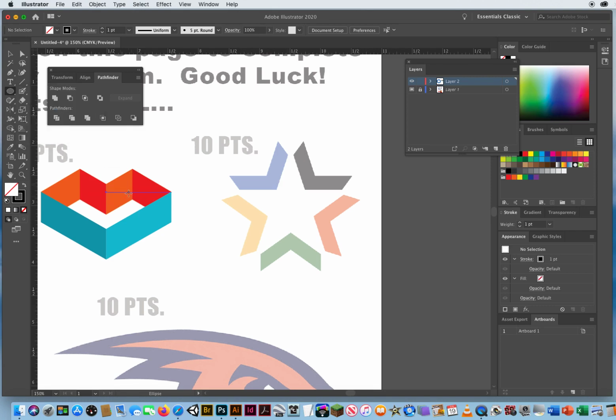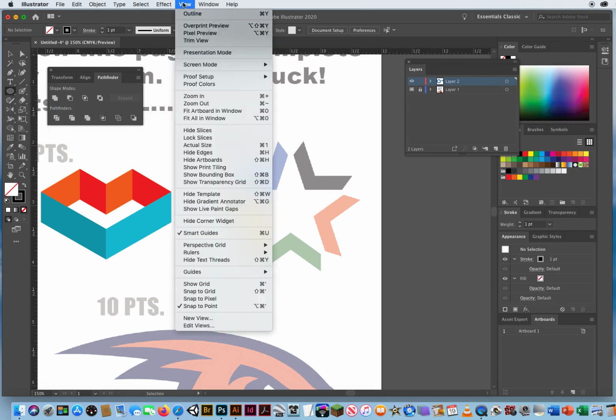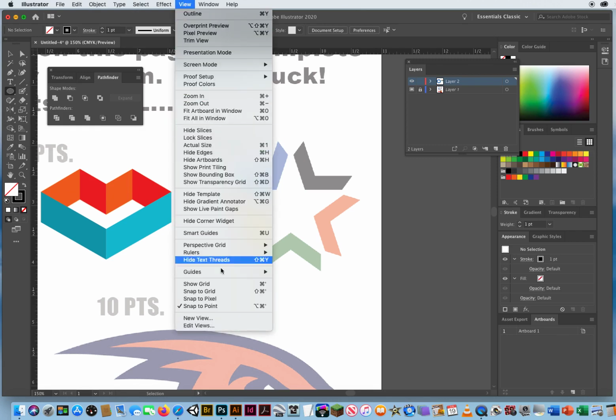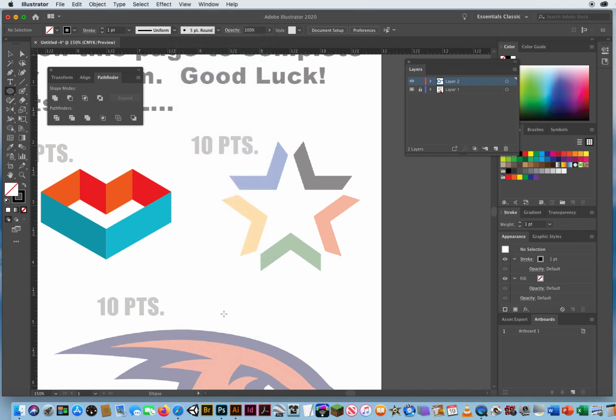Okay, I don't need my smart guides popping up here, so I'll go to View, turn off Smart Guides, View, Snap to Point. Let's turn those off. And I'm going to try to estimate the center to be right about here. I'm going to hold Shift for a circle and Option key to draw from the center. And I just want to come out and find those outer points.